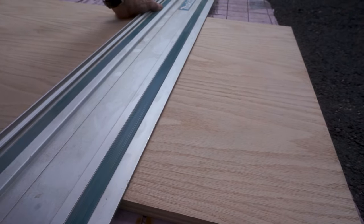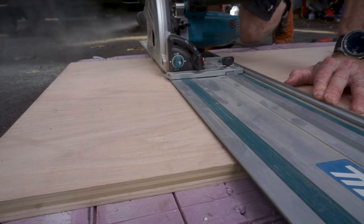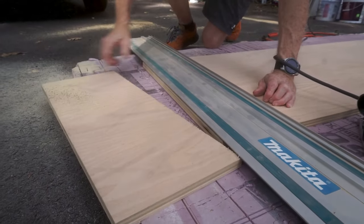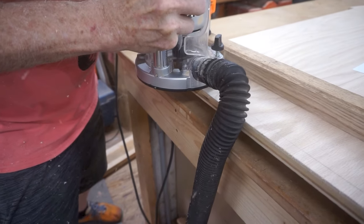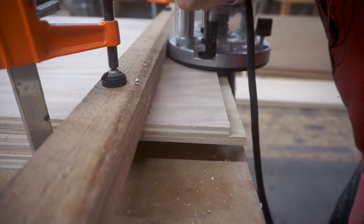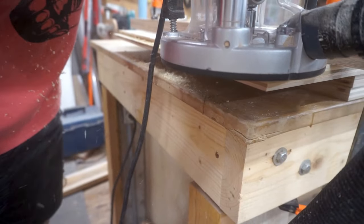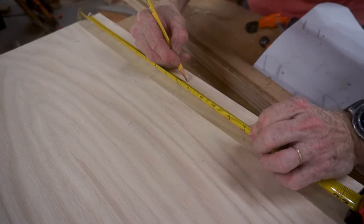Those 9-inch cutoffs are pretty much the only waste portions in this project, but they will be useful for making any test cuts that I might need to make. Next, I'll cut a rabbet at the bottom end of the side pieces for the large cabinet. I'm cutting the rabbet into the side piece rather than the bottom piece because I want the veneered face of the plywood to run all the way to the top and not have any laminations exposed.